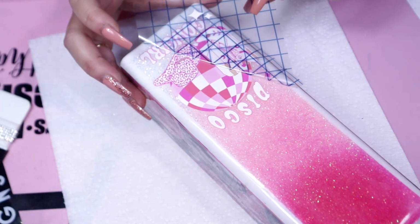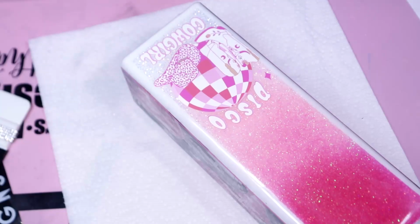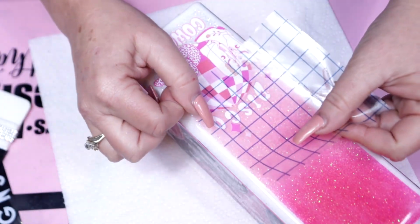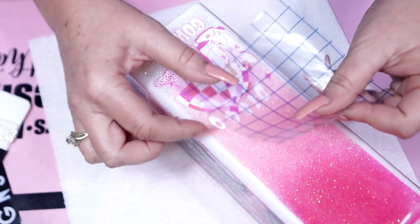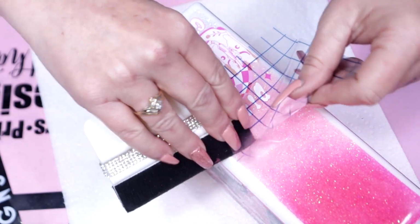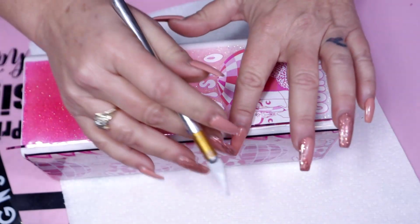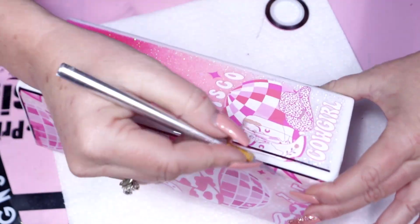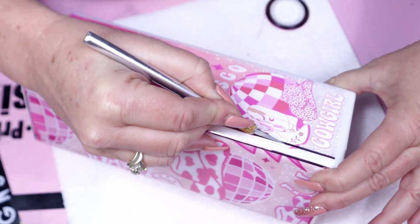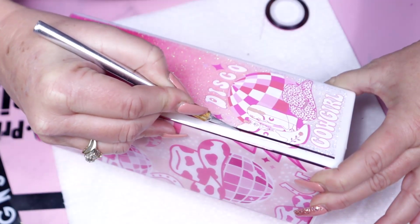You'll notice that I kept the stars because I'm going to move them and place them in another section because I really wanted all of the decal to be within my glittered section. So the boots and the hat, just a teeny tiny bit, is exposed, and once I do my nail taping trim for this section, I'm then going to go ahead and use my X-Acto knife to trim that off because I do not want my decal to be exposed outside of my striping. So here's where I'm just going to take that smidge off very, very carefully and then move on to finishing the striping.